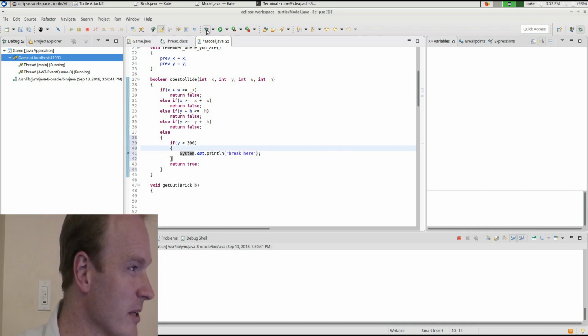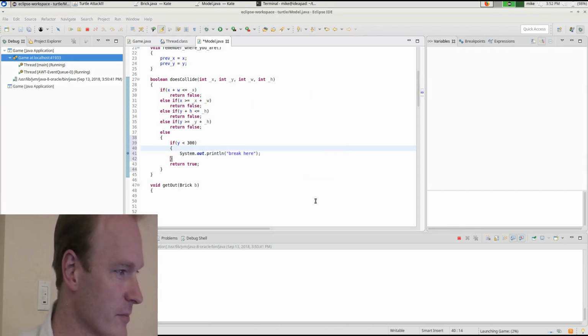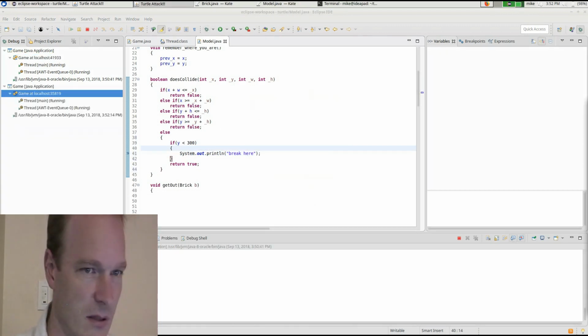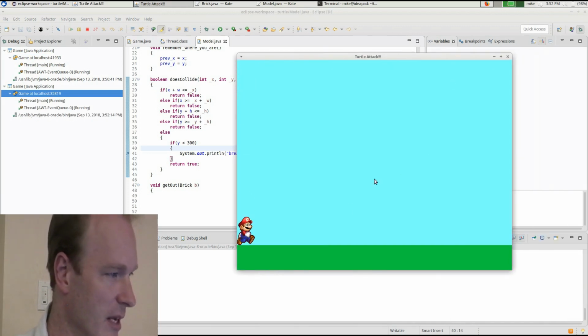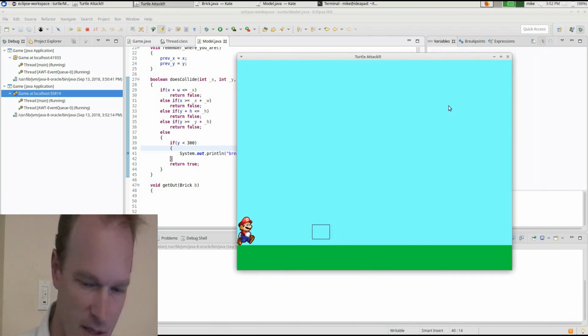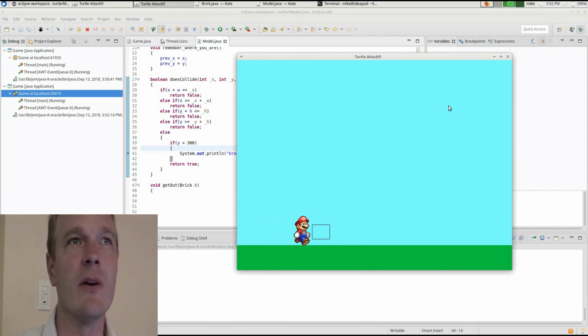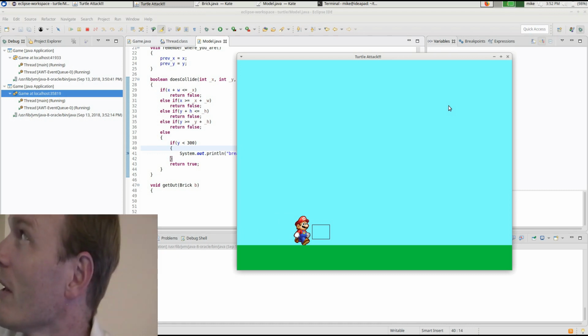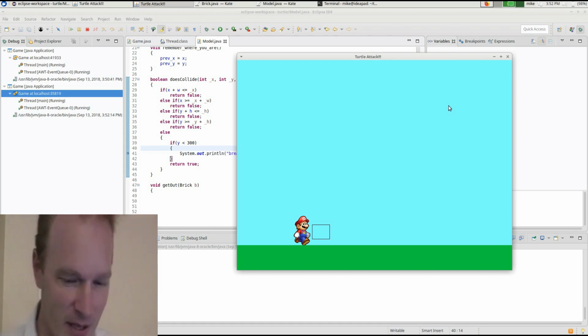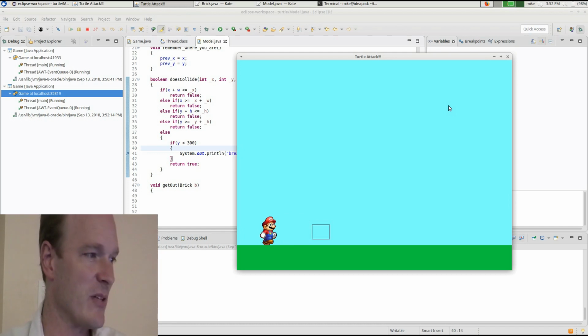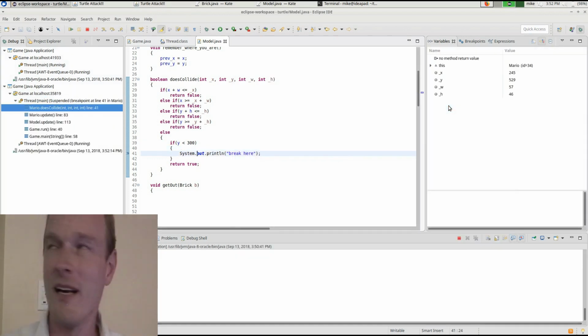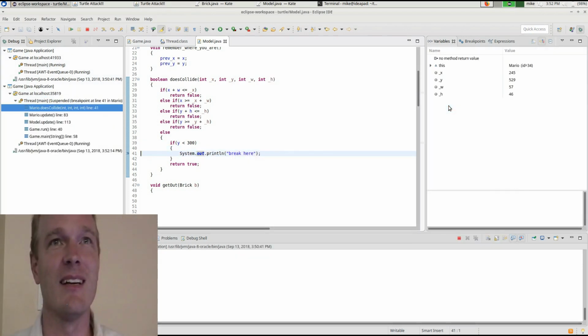So if I run in my debugger, it runs. Here's my game. I make my little brick. And I run into the brick. Notice it didn't hit my breakpoint, even though I collided with the brick. Why not? Because I wrote right there, if y is less than 300, I only want it to hit my breakpoint under the special case where the problem occurs. And now I did hit my breakpoint. You see that?